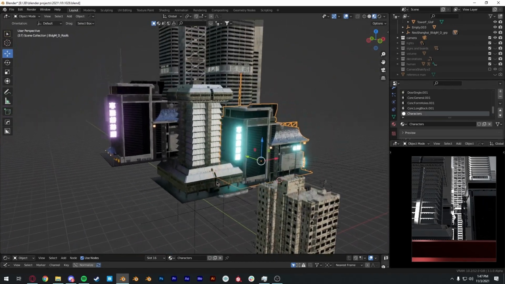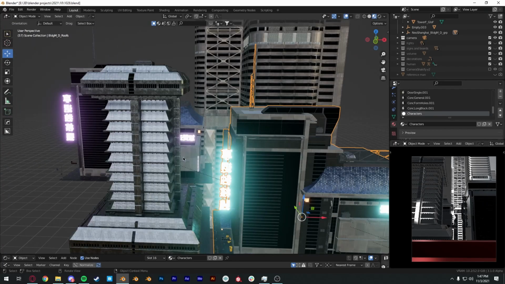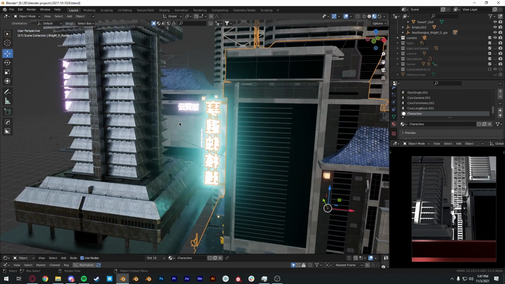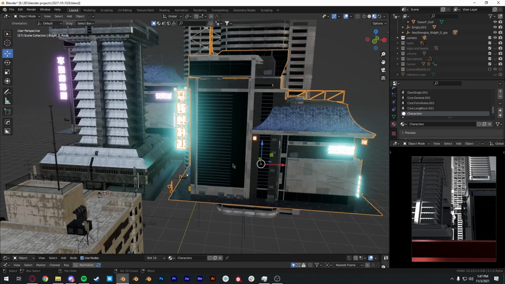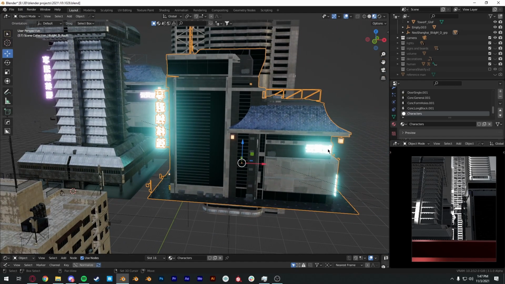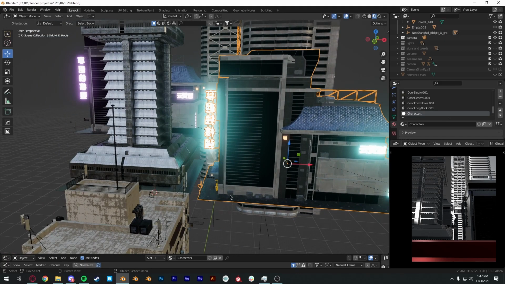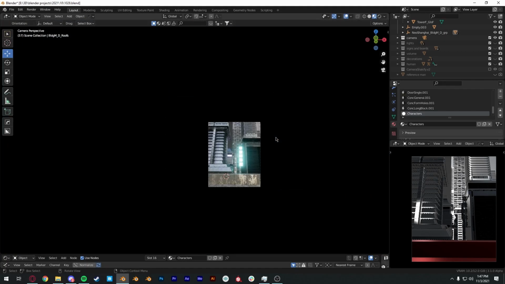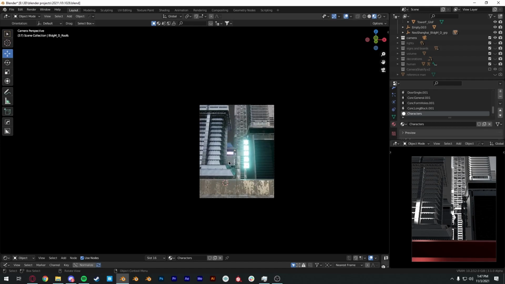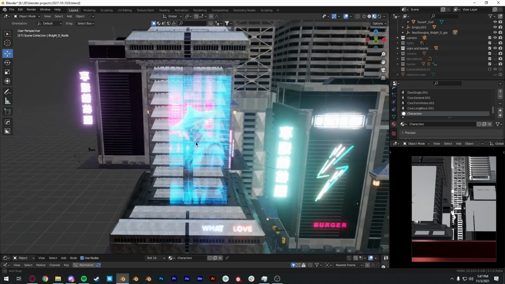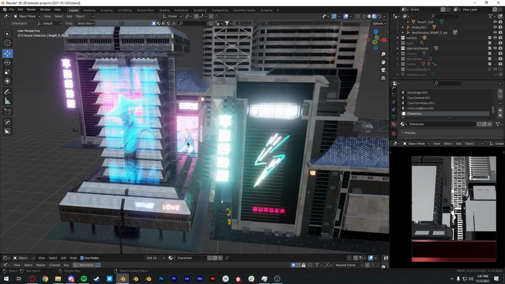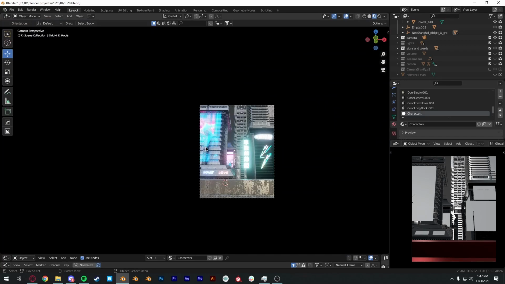And I also duplicated this building in the background and changed the emission texture into another color. So this is a blue one and this is a purple. I didn't rotate or anything because I wanted this part of the building right there. And after that I looked at it and it's not enough neon. So what I did was I brought in a lot of pictures from Unsplash and assigned them as emission textures, and yeah, it looks nicer now.